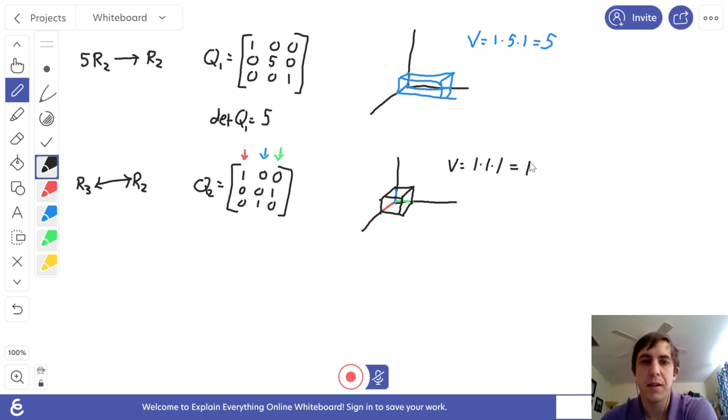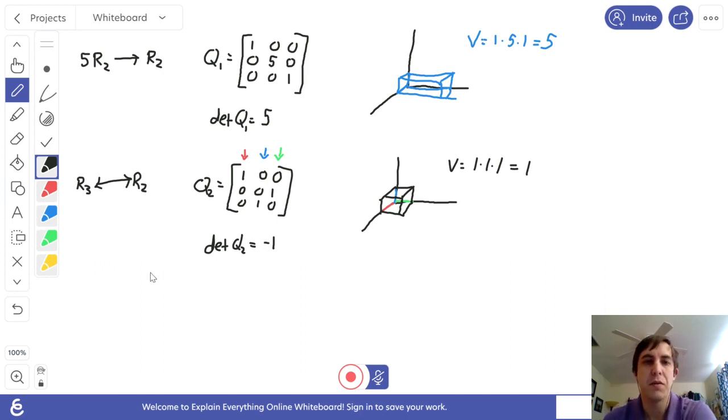However, the determinant is not going to be 1. Remember, our determinant is actually a signed volume, not just a volume. And what the sign is telling us is if we have a left-handed or a right-handed coordinate system. And in this case, what we've done is we've actually changed the handedness of our coordinate system by swapping those two rows. So here we have our basis vectors in order. So we had red first, and then blue, and then green. So in a right-handed coordinate system, if we do the right-hand rule on the red and the blue, we should end up with the positive green direction. But here we see if we curl our fingers from the red to the blue with our right hand, our thumb will be pointing off to the left, which is the negative green direction. So therefore, we've changed our handedness here, so our determinant of Q2 is actually negative 1.